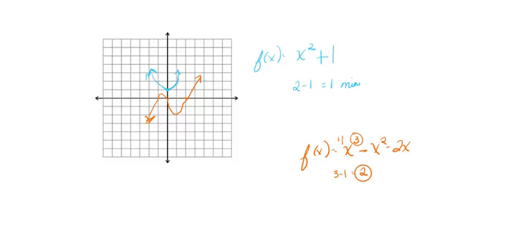Now, this orange graph is a rough sketch of what that one is. It's not exact, but it's close. We're going to do a problem like this in a few minutes, to graph it. But right now, we can see that it crosses the x-axis 3 times. And if you were to graph this on your graphing calculator or Desmos, you would see that it only crosses 3 times.